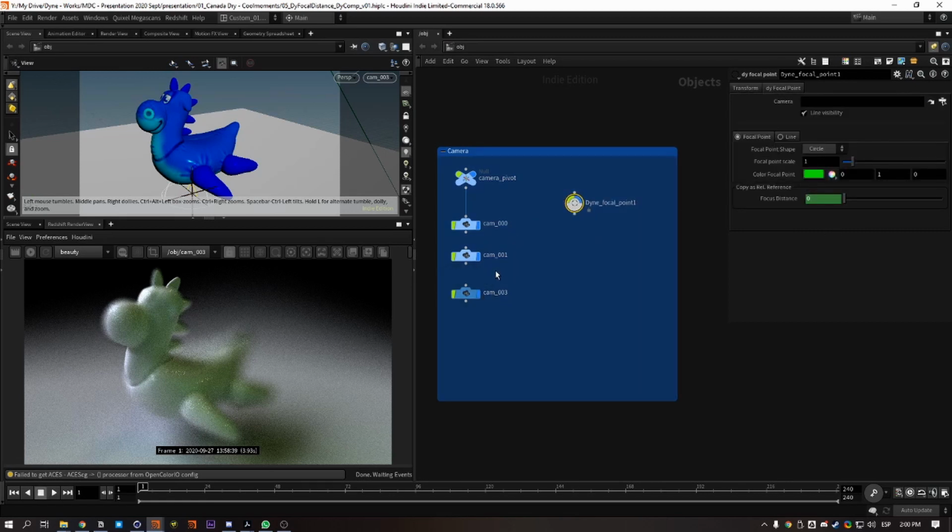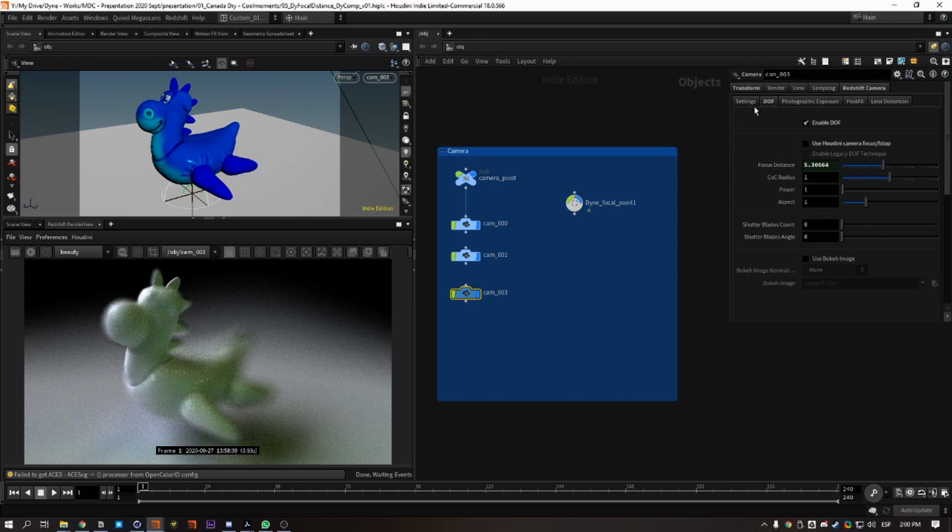The first thing you have to do is add the camera section, and it works in two ways. You can work with your Redshift camera, enabling the profile options, or you can use the Houdini camera focus stop.